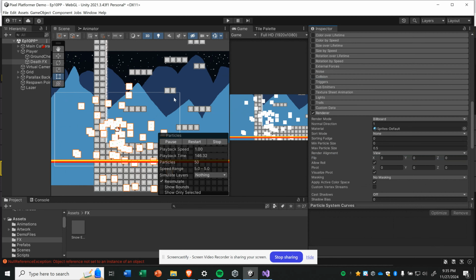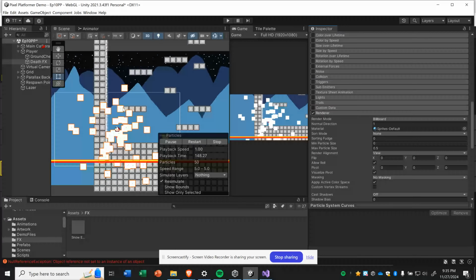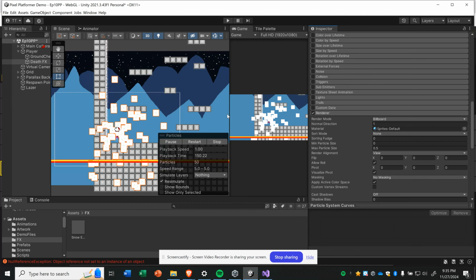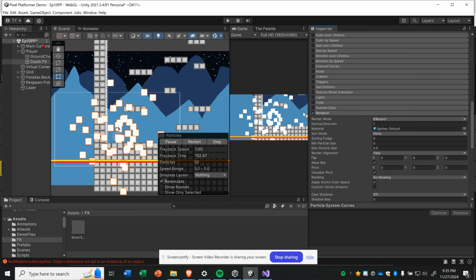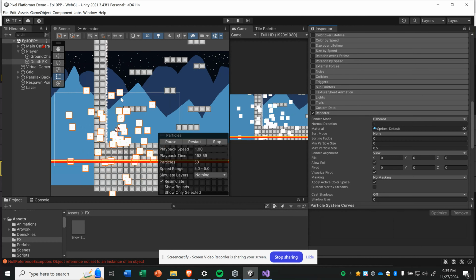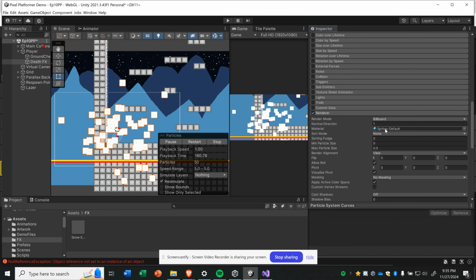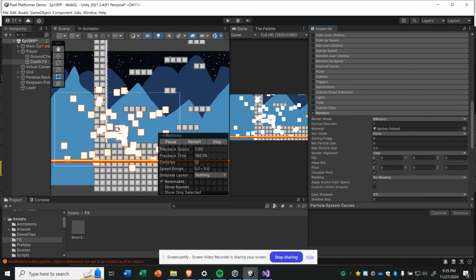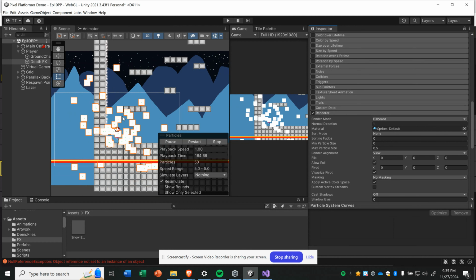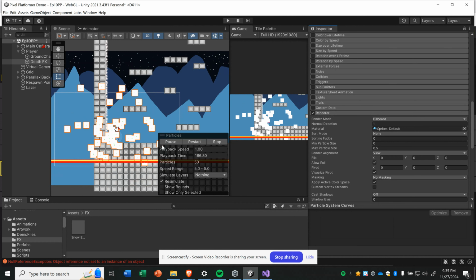Now, I don't want just this white square. You can do a lot with this white square, don't get me wrong. I've done plenty of things with just a simple little white square as my particle effect, or that other particle effect sprite that we saw, which was kind of faded. This one does look kind of pixel, but it's a big giant square, and I could shrink it down to make it look like a single pixel.